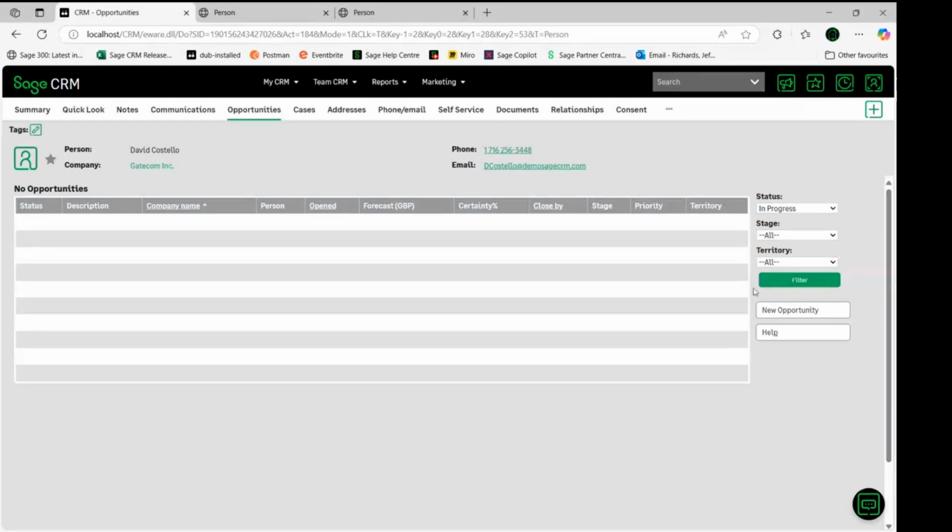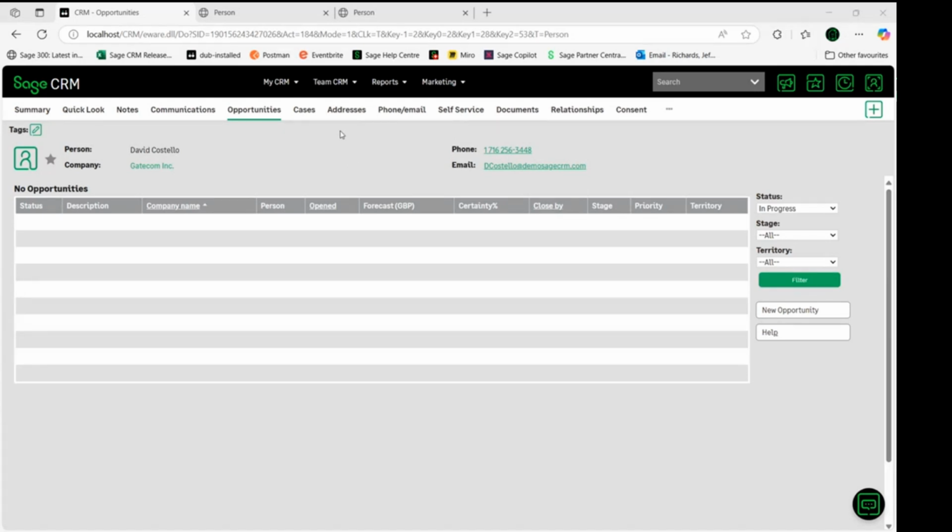Close that and see whether that actually is going to behave this time. There you go. So the tab has opened up and I now have information about opportunities, allowing the user to explore what that means.